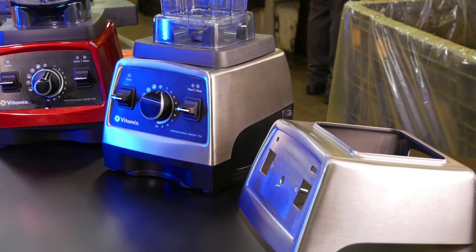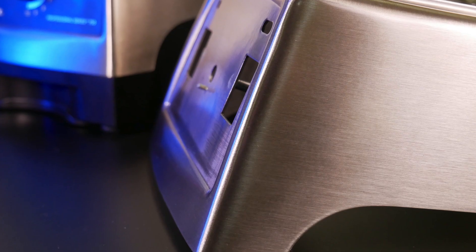What we did with the Vitamix should give you an idea of what extent this company is willing to go to to help you. The plastic part they were using before had a special finish on it, which actually made it a lot more expensive than the stamp part. They came to us — they'd been to six other stampers and they were all turning them down. They couldn't make it.